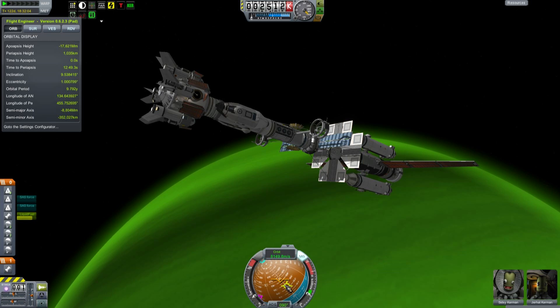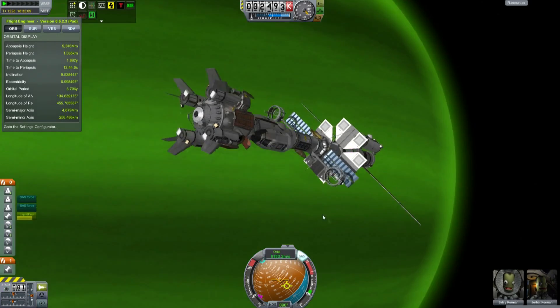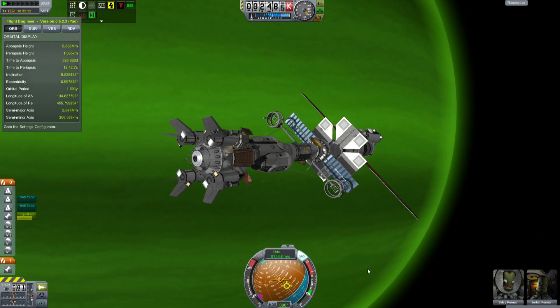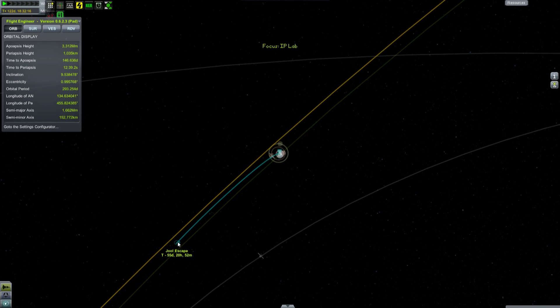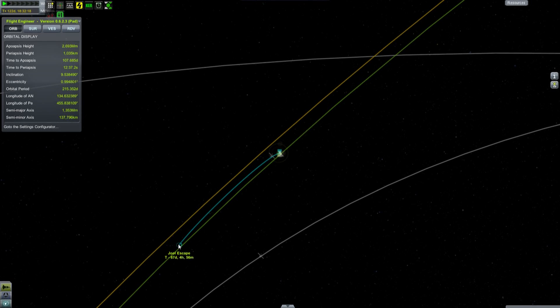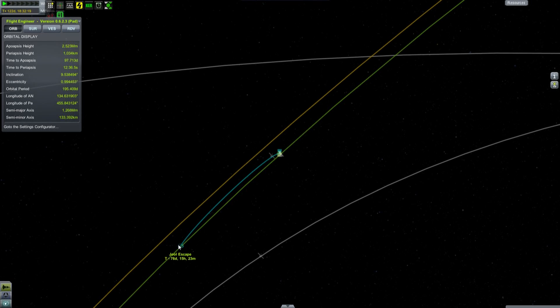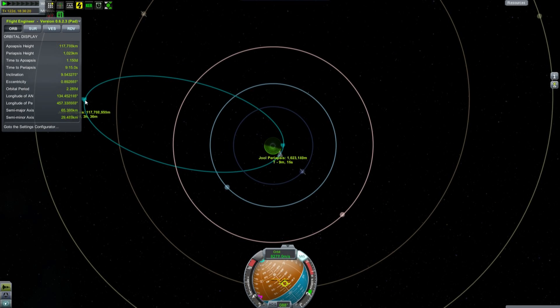Eccentricity is almost below one, and bingo! Now we transition into a closed orbit. Although, to be fair, we'll actually have to slow down a little more because this highly eccentric orbit will still escape. You can see that we're getting transient encounters with some bodies. But eventually — 75 days it is — and bingo! We now are captured. It's just a case of now slowing ourselves down into a suitable capture orbit.